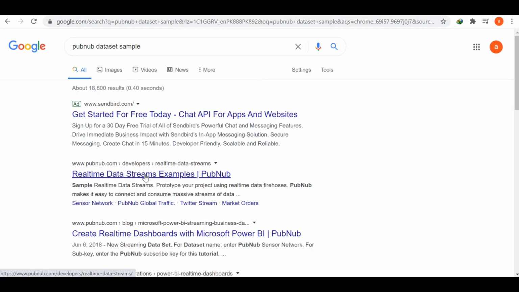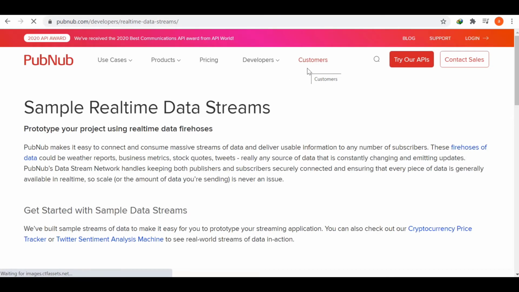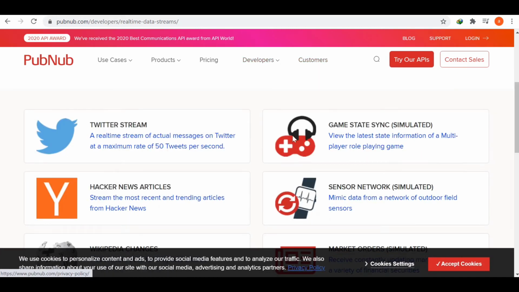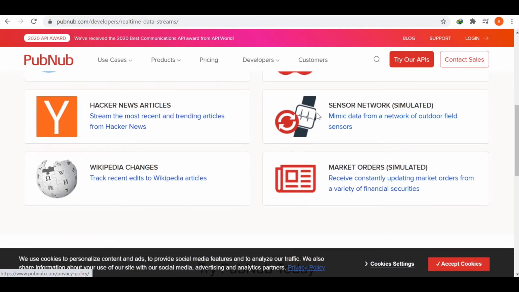I'm just going to click on this option. You see we have Twitter sentiments, game state sync, sensor data, Wikipedia changes, hacker news articles, and market orders. I'm going to try this for the sensor data.